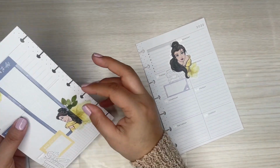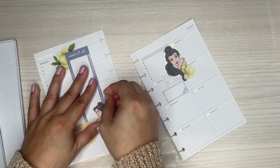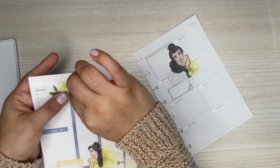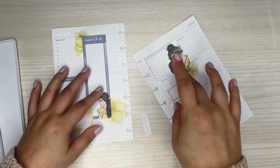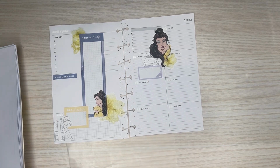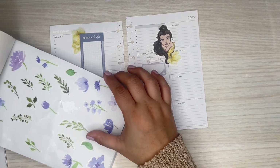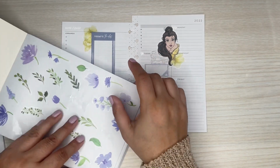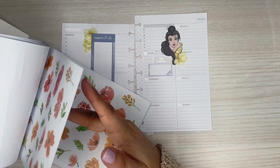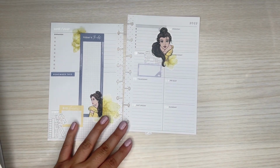You know what? I think I like the flowers without the leaves. I think the green is throwing me off. So I'm just gonna pull these off. Let's see how this looks. I mean, I like the green. Maybe I could find different color leaves, because there are other leaves in this book. It's just that green is so... I don't know. These are a little bit softer. I'll have to figure out the leaves.